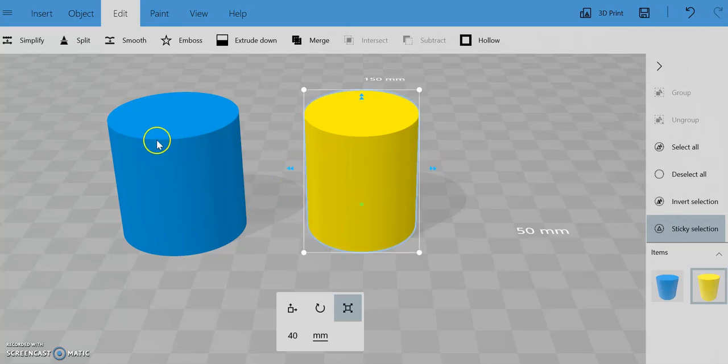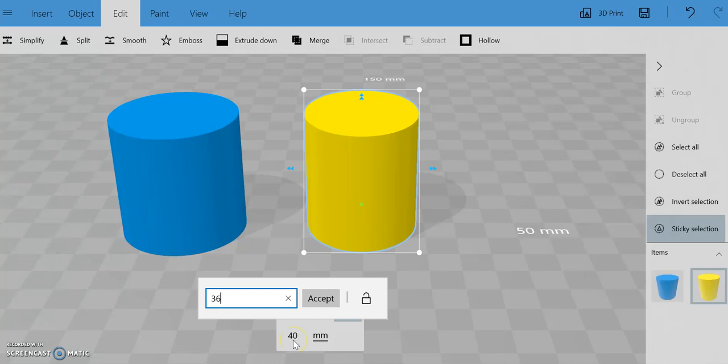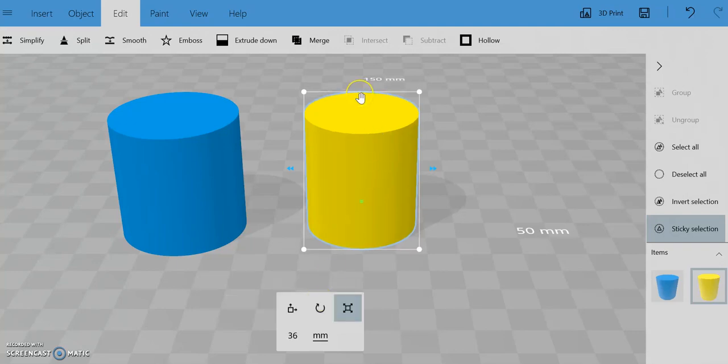For part 2, we want 2 here and 2 here, which makes 36 in the center. I'm going to click down here and type in 36. You could drag it. I find that you can't get the exact numbers you want. I like to type it in, 36. So I'll show you that right now. Notice if I go up here, it says 40, which is the same height over here. Drag this, it would change the numbers.